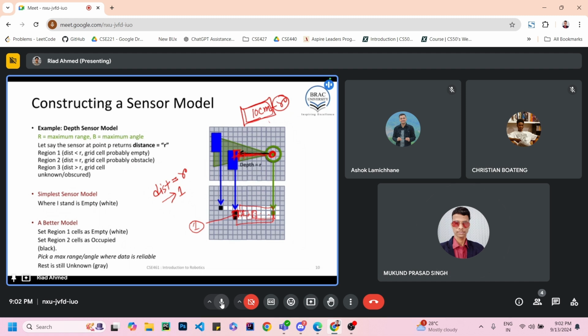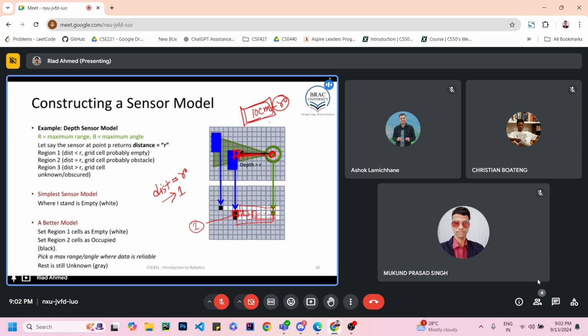Exactly. As we have encountered an object 10 centimeter from the robot body, that means there is no obstacle in between, that 2 centimeter to 10 centimeter, right? That's why all of these grid cells are free.